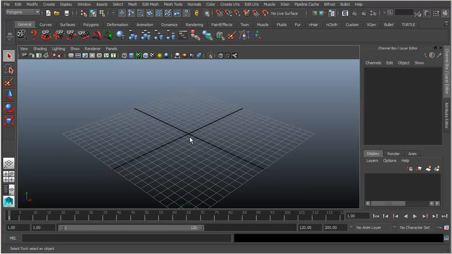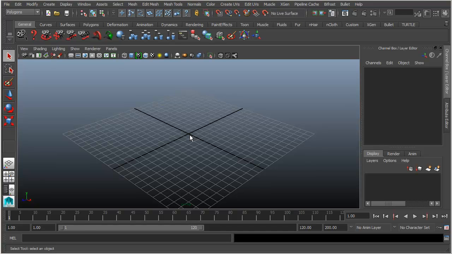Now, when we first open Maya here, you can see that we're presented with a viewport. This is this large area that we have right here. In the center of our viewport, we have our grid. This grid allows us to get our bearings. Basically, we're sitting here in infinite 3D space. Now, it's pretty easy to get lost here. With this grid, we can always reference where 0 in our world is. And you can see how we have these black lines that cross. Right in the center is where 0 is.